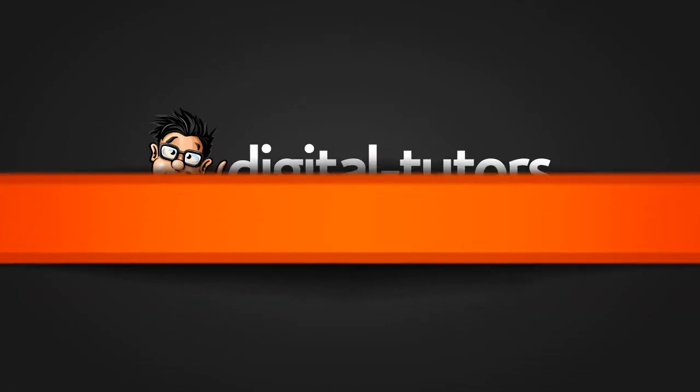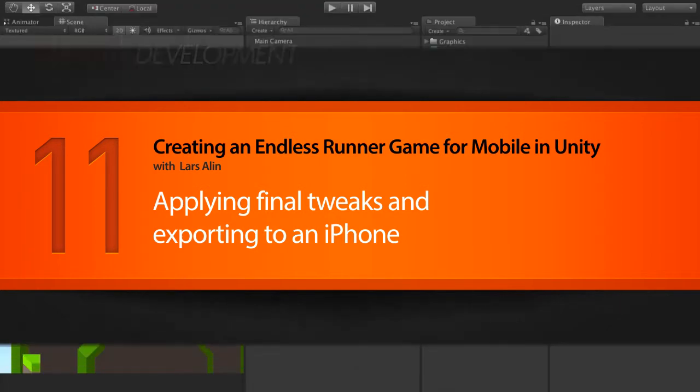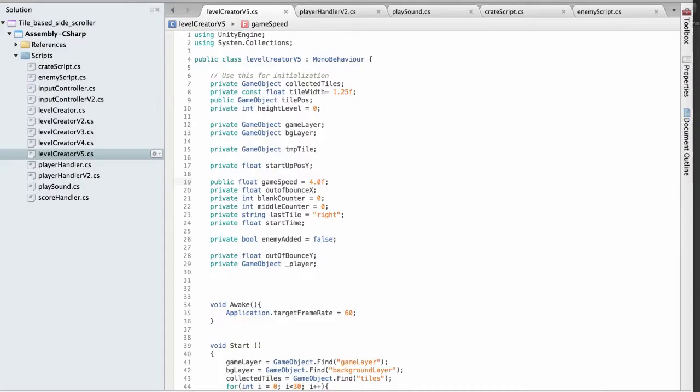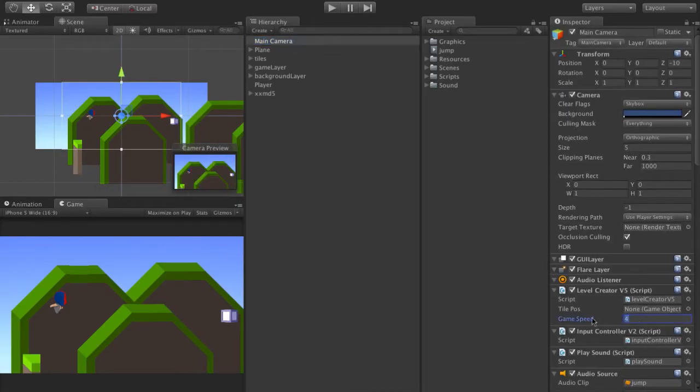This is the last lesson for this tutorial. To finish things up, we're gonna make a couple of minor tweaks to our game, and we're also gonna export it to a mobile device. I'm gonna dig right into the code. Since I tested this game a couple of times now, I'm gonna change the pace right away to speed it up by 50%. And since that's a public value, I also need to address this so it doesn't get stuck.